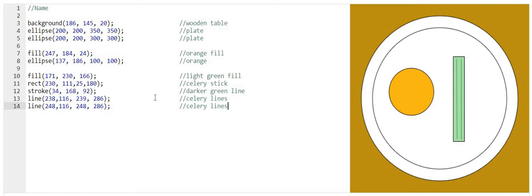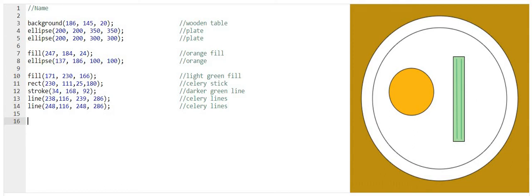So this is a way of dressing this up, making it look more interesting, more authentic, getting a higher grade. So that's kind of what you need to do. Create two foods that are not oranges and not celery. You can do carrots, people have done orange slices, they've created things with triangles. I can show you how to do a triangle as well.